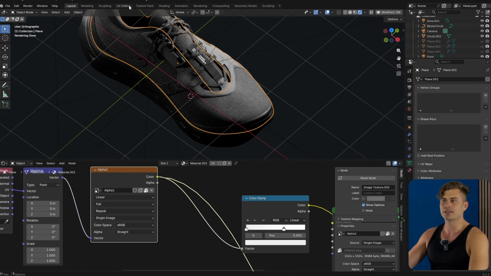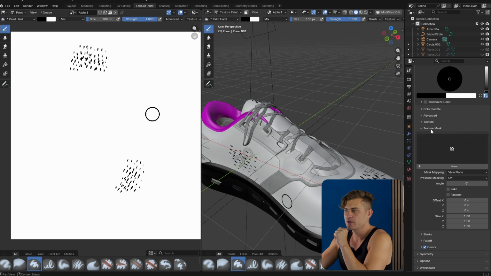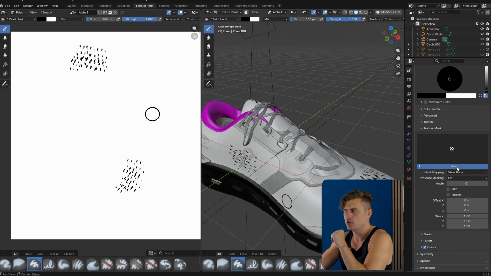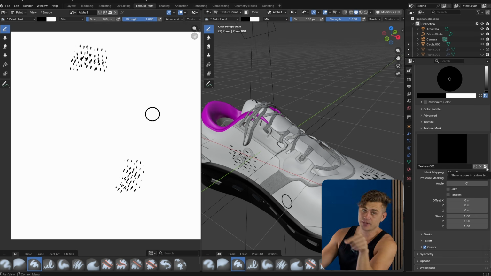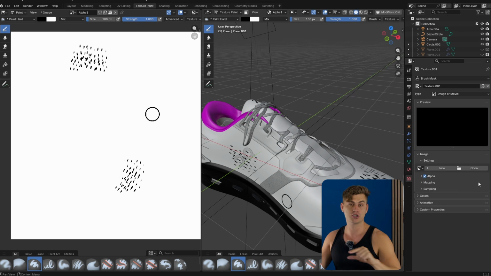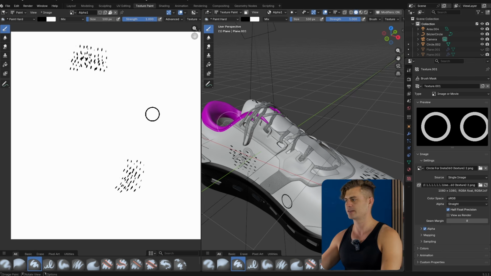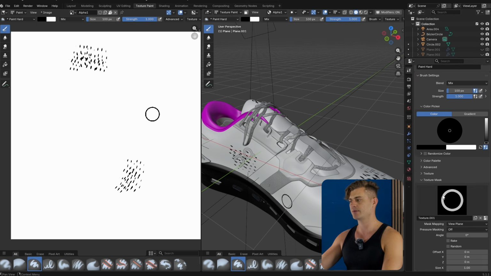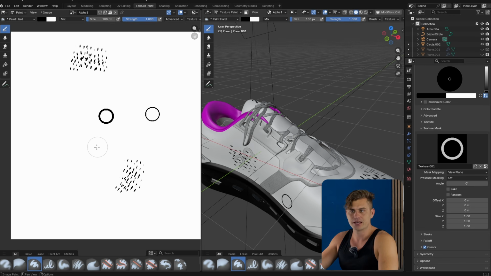And then you go to the Texture Paint tab. If you go to the Texture Mask tab, right over here, and you click on new, and then you go to the Texture tab by clicking on this little button, then you open the image of your texture, which is just a black and white image. I'm going to select this circle. Then you can go back to the workbench, which is the one on the top, right? And on the texture mask, if you now start painting, you get a lot of circles.